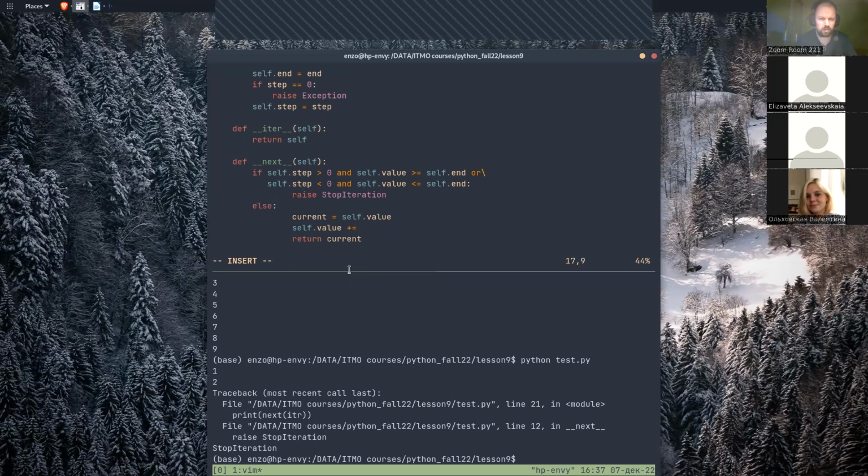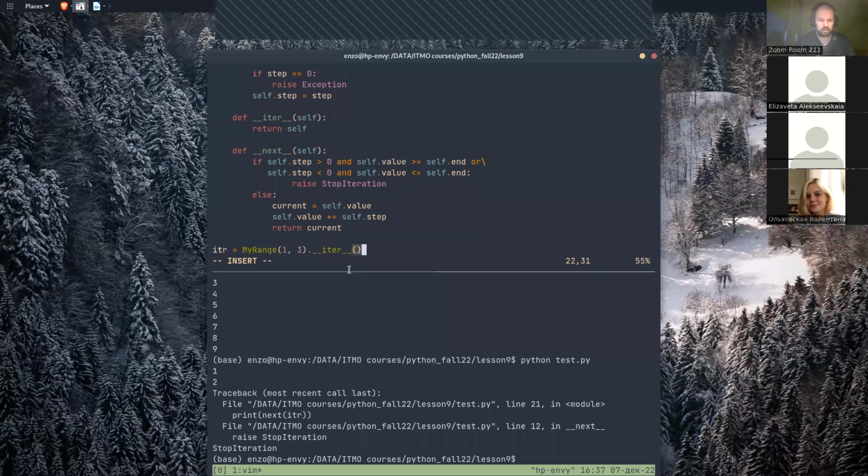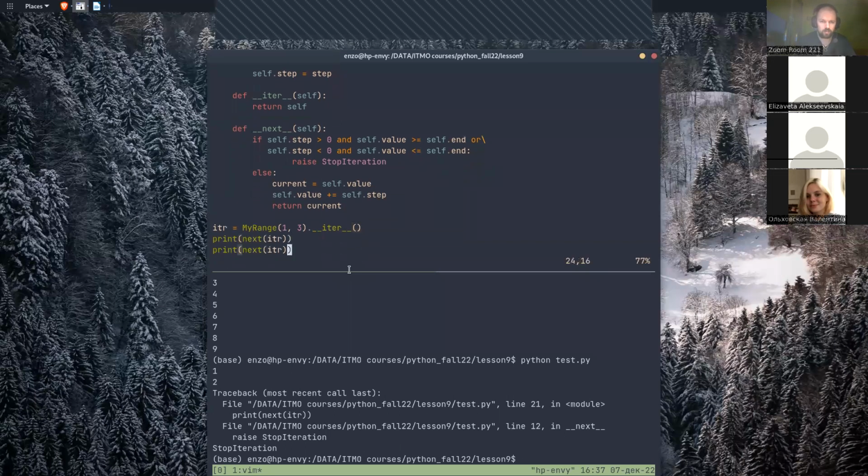In other case, current is equal to self.value, self.value plus equal self.step, and return current. Okay.